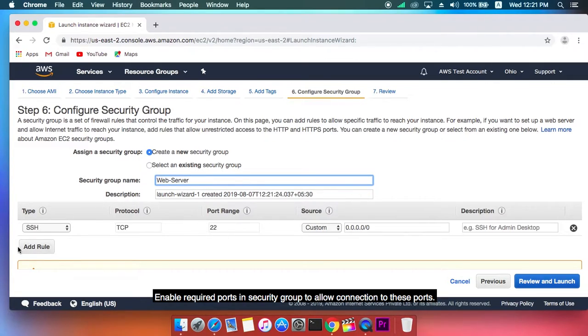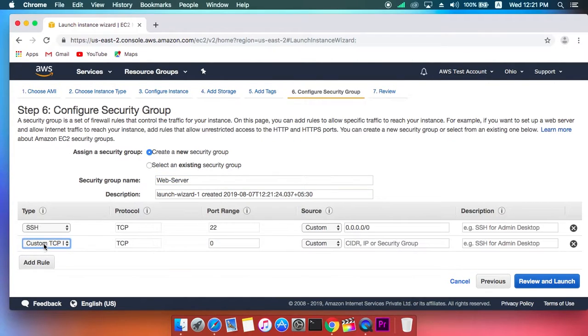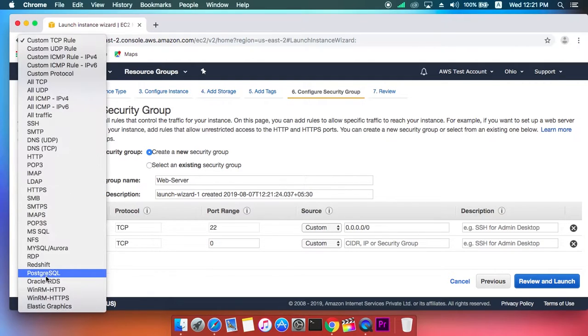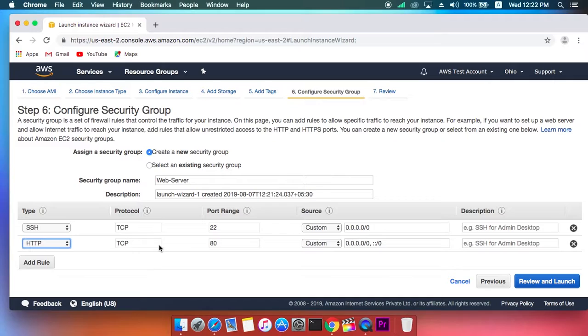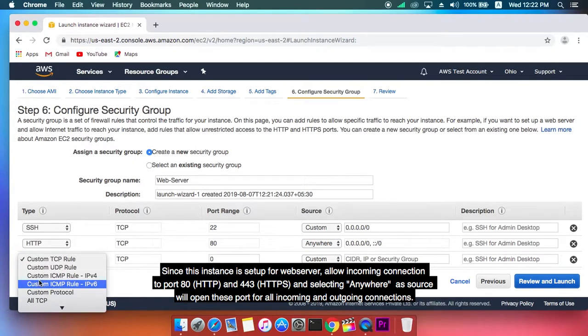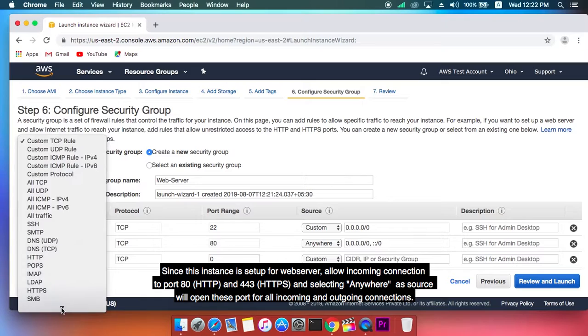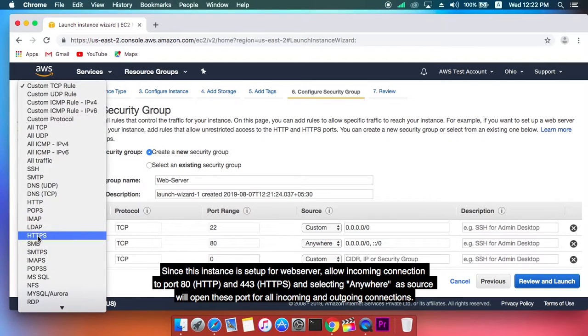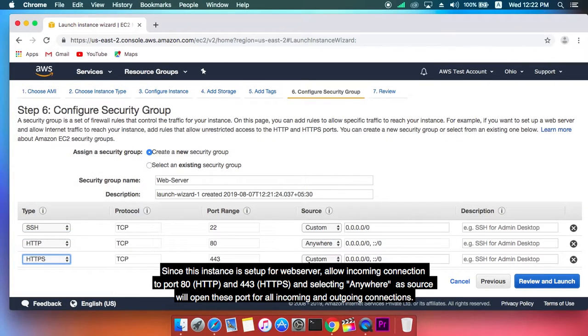Enable required ports in security group to allow connection to these ports. Since this instance is set up for web server, allow incoming connection to port 80 HTTP and 443 HTTPS, and selecting Anywhere as source will open these port for all incoming and outgoing connections.